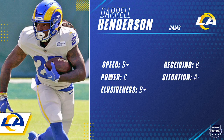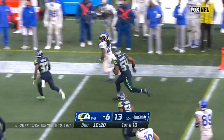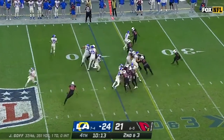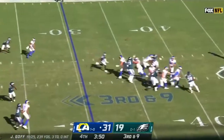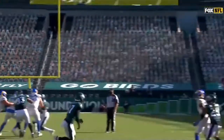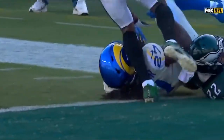Daryl Henderson was a flag player of mine last year — worked out really well for the first half of the season thanks to the Cam Acres injury. As of week 10, Henderson was the number 15 running back in fantasy. But there really is a reason the Rams went back to Cam Acres once he was healthy — it's the same reason that even as Henderson was submitting highlights like these good plays, Malcolm Brown was also still playing a lot. Henderson was the starter but you saw a lot of Malcolm Brown. Putting all your eggs in the small running back's basket can wind up being a problem.